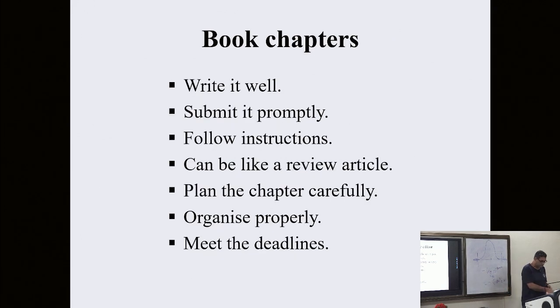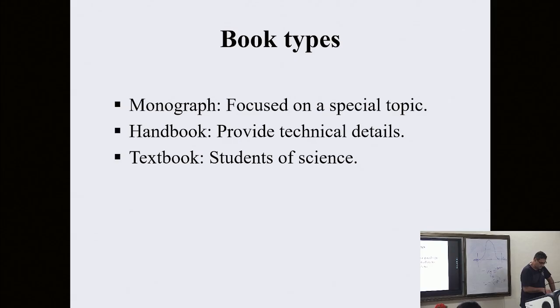Okay. Book chapters. Book chapter, I think many times you write. So how to write a book chapter? Please note that. Write it well, submit it promptly, follow instructions. It can be like a review article. Plan the chapter carefully, organize and meet the deadlines. Normally chapter deadlines nobody follows. Many times it is book types.